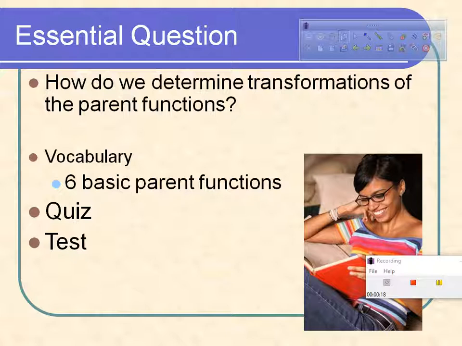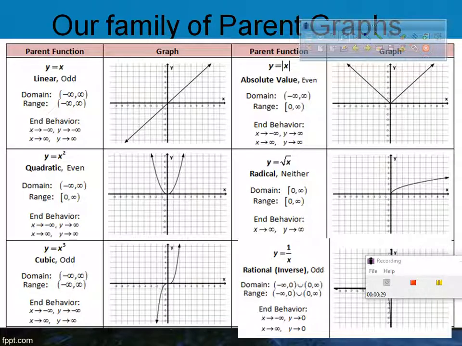So, here are my 6 basic parent functions, and some of these guys you already know. In the top left-hand corner, one of the first functions y'all talked about in 8th grade and 9th grade was what we call a linear function. So this is what a linear function looks like. It makes a line, and so that's the shape of my linear function. The basic parent function of that is simply x. So whenever you see just a singular x, then that means it's my linear function. Now, we could obviously move this up or down. We could do different things to that, and that's what we're going to do to that function later.